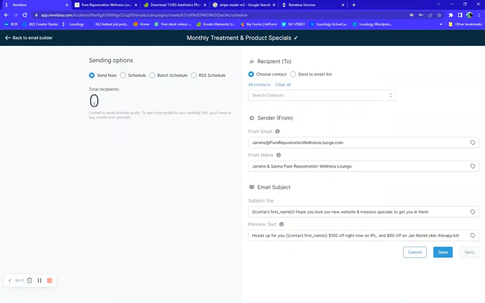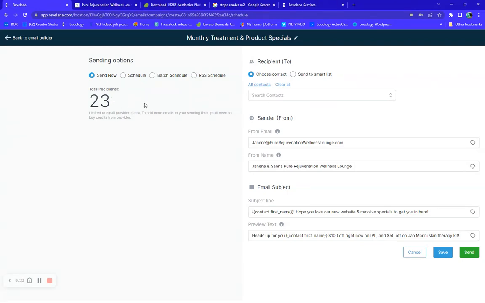And you see total recipients is 0 right now. So in this case, there's all these fancy things you can do, but I'm just going to keep it simple right now. Go to all contacts. You click on that, and there's 23. So in our case, we've got thousands and thousands. So sometimes when you have to choose a contact, you go to all contacts.